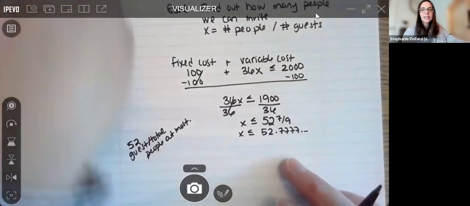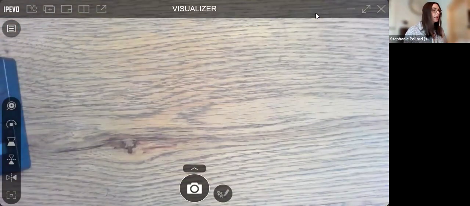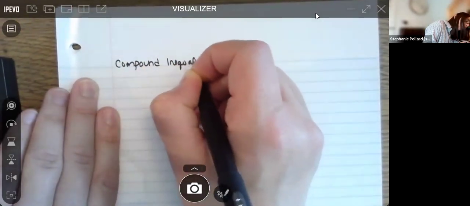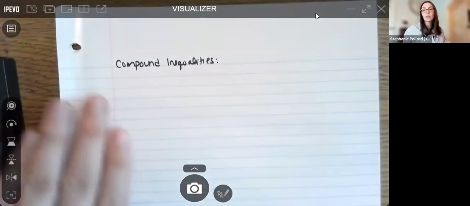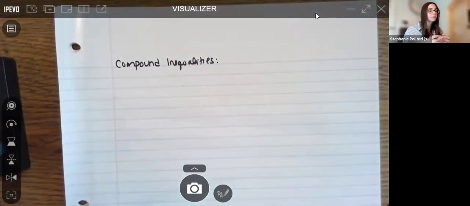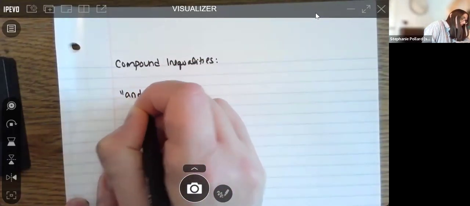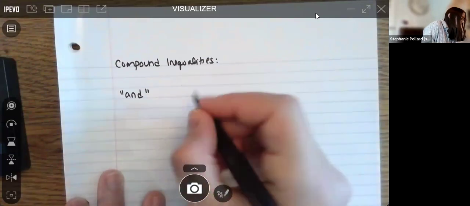All right. So one last thing I want to show you in this video. What we've been doing so far have been what are called simple inequalities, meaning that we just have one inequality at a time. What I want to introduce for a second to you are compound inequalities. And that's when you have more than one inequality that you're trying to solve. Now, there are a lot of different kinds of compound inequalities. So in this video, I'm just going to cover one type of compound inequality. This is one example of an and. Again, there's lots of examples here, but these look pretty special because they sort of look like a sandwich.